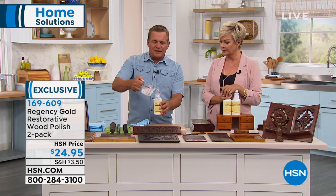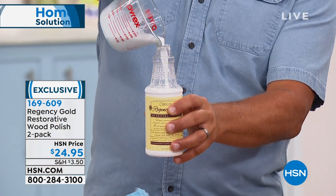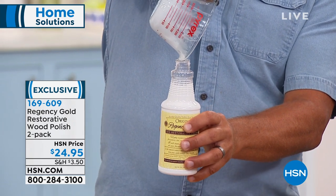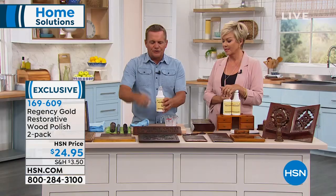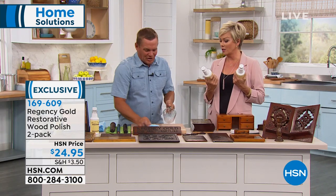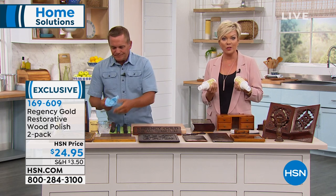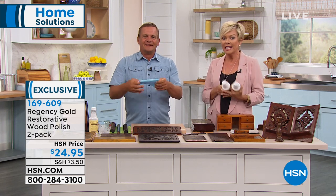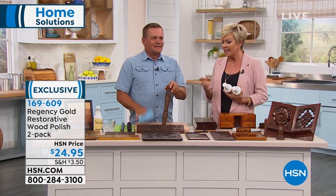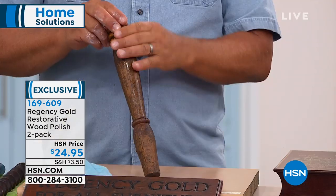Now, what's left inside that little container you poured it in, pour that back into the bottle after you wring out the cloth, because you can use this over and over and over again. No matter how much wood furniture you have in your house, oh my goodness, you only need a few drops. These are gonna last for a long time. If you're using it, I would love to say hello to you, because to me it almost looks like the wood has been refurbished or reconditioned and polished. It looks so rich and moist and healthy.